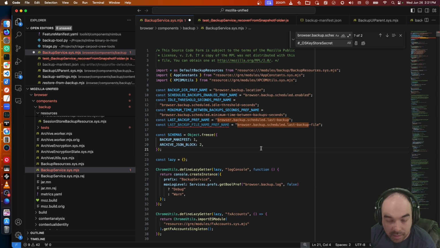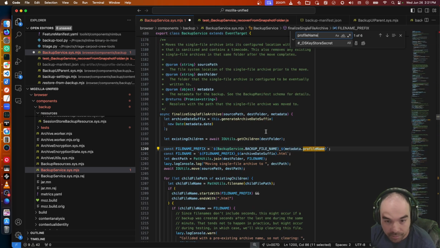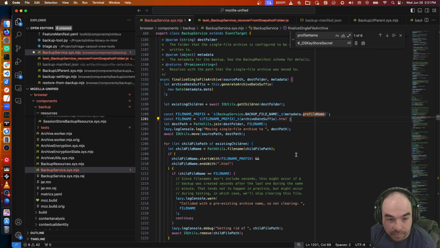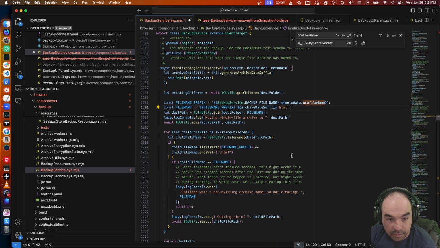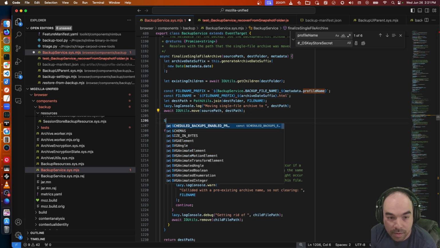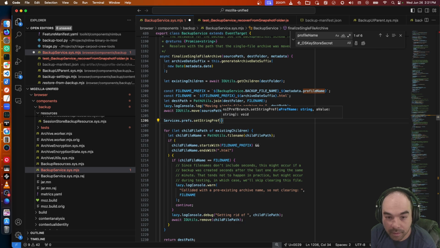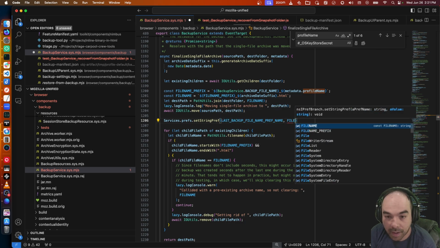So then when we write the file, prefix, file name, services pref set string pref that to file name.